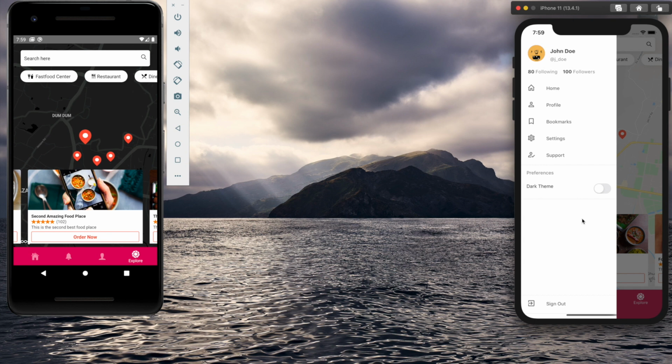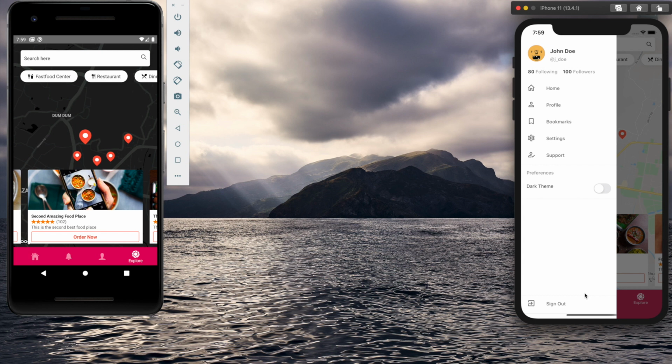And let me tell you one more thing, that in my previous tutorials I have already shown you how to implement this sidebar, this custom drawer contents, and this bottom tab navigation, all the different parts of React Navigation version 5. So if you haven't seen those tutorials yet, I would highly recommend that you go ahead and see those tutorials. I will provide a link of that playlist in the description below, or you can check that out from the eye icon at the top right corner of this video.